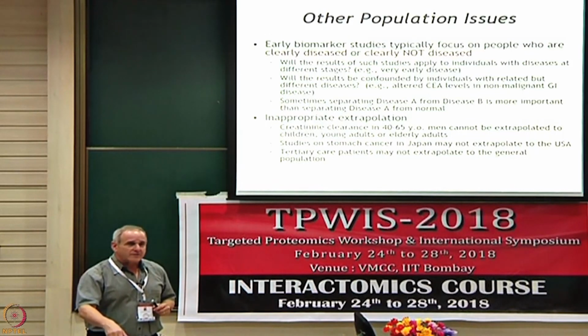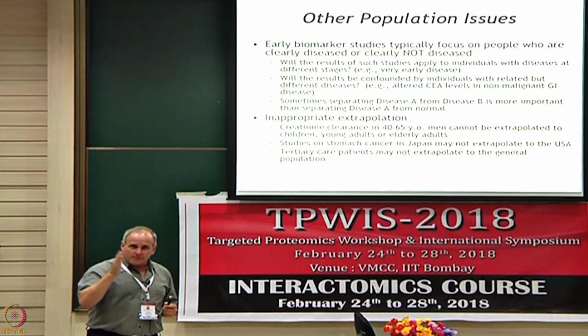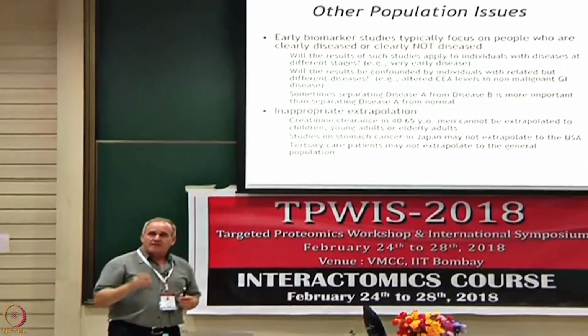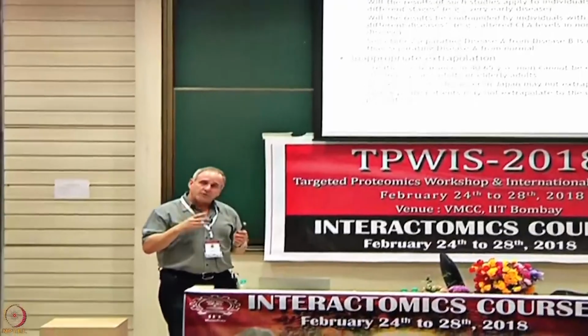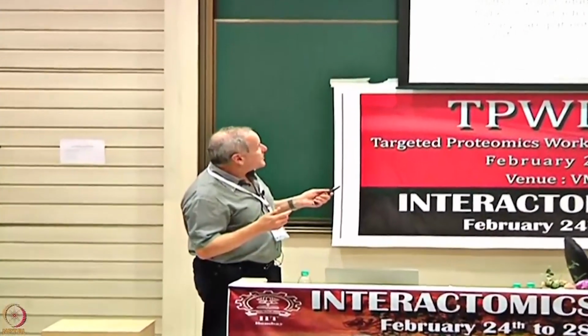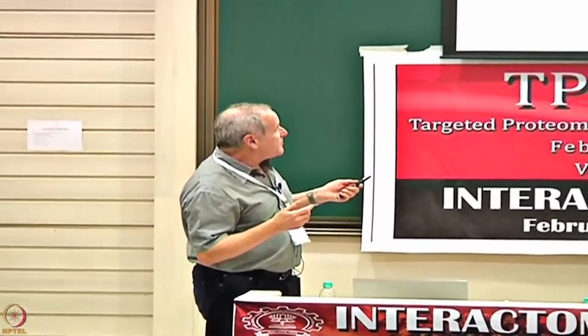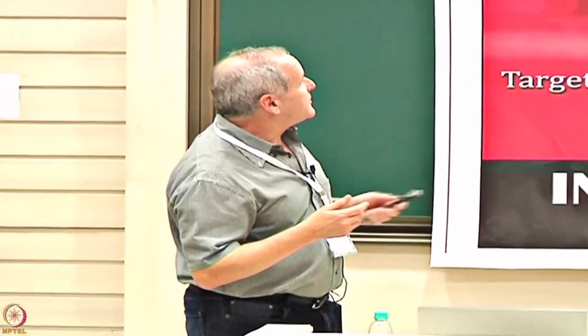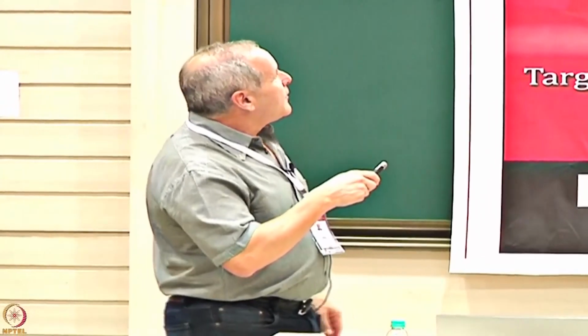You know the patient's ill. They've been suffering from GI symptoms for months. So there's something wrong. You're not separating normal from cancer. You're separating cancer from other GI diseases. And so always remember that if you're going to do a study to find a biomarker, you should use a population of maybe people with non-cancer GI diseases versus cancer diseases.